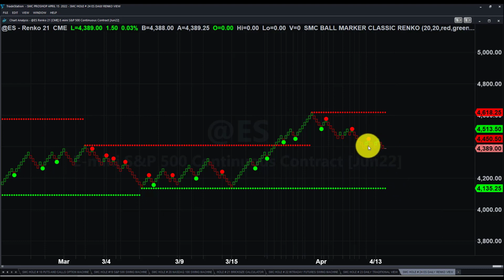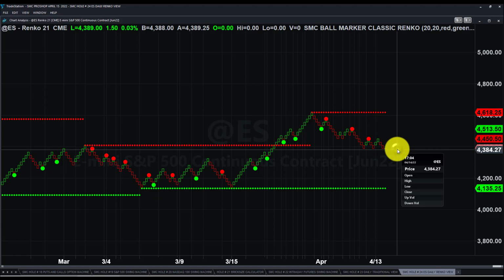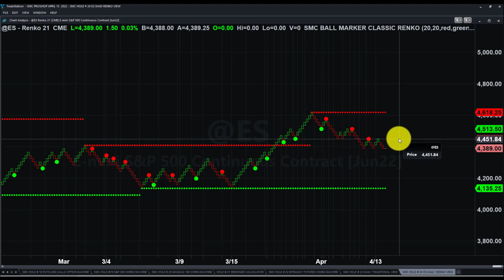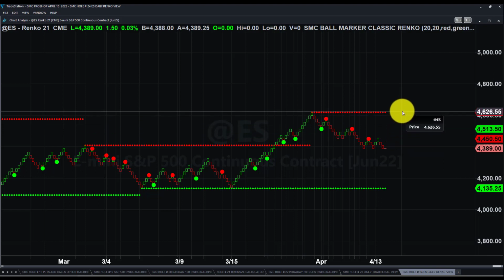So this gives us a very clear view of the price action. Very important that the market hold this area this week at 43.90. If it does and can clear this 44.50, we could be right back up the other side and pushing right back up here to 4600. So we're in between.